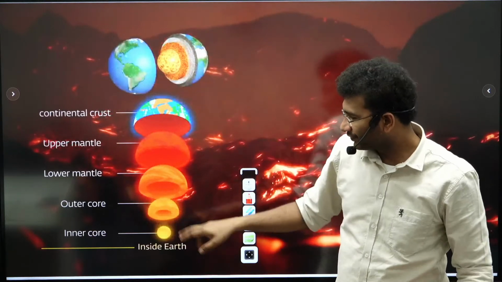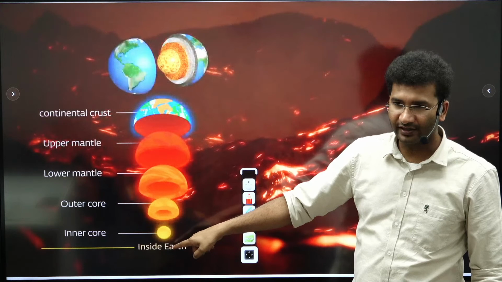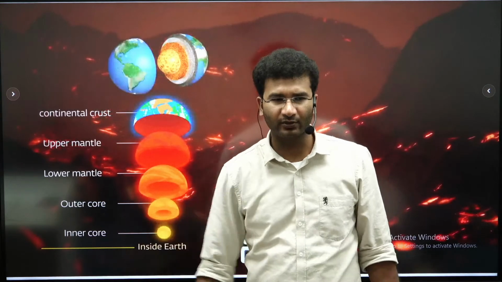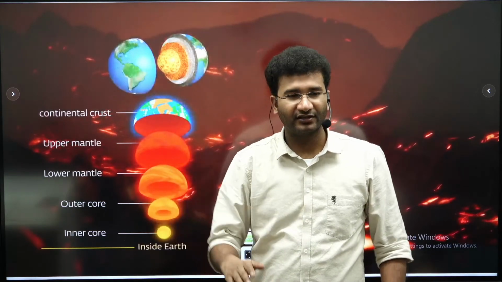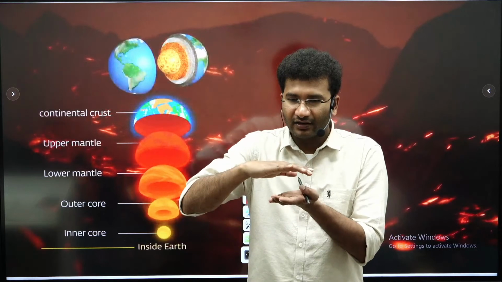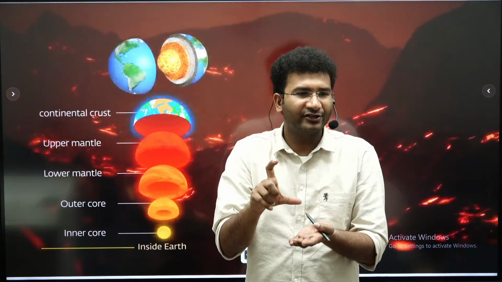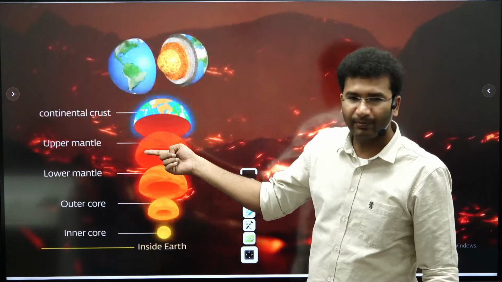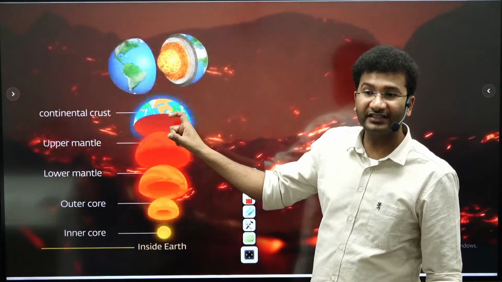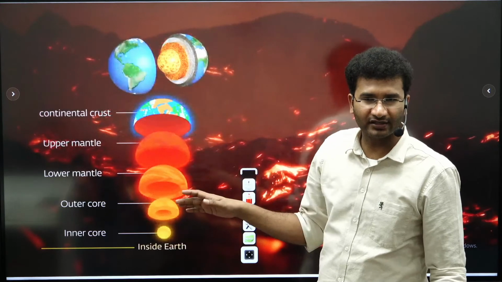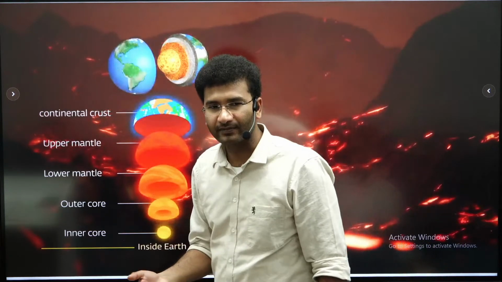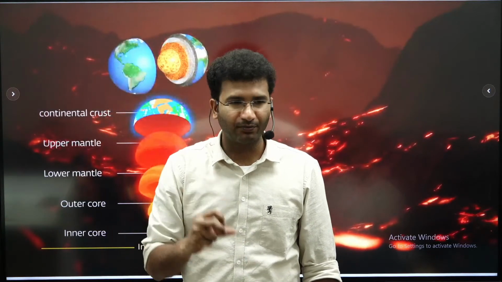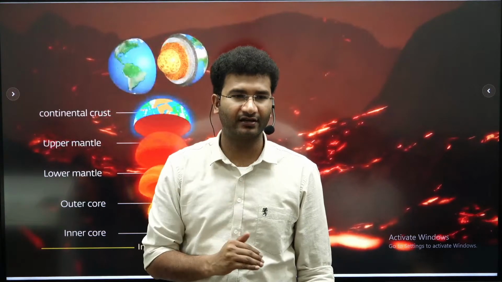Coming back, if you see the outer core, ये liquid है, ये solid है, right? But लेकिन ये liquid to solid, it will not transition just in a matter of a kilometer or 2 kilometers. It slowly changes. That slow process of change which is there, now that it has some discontinuities. Continuity manner में वो नहीं है, discontinuity है. ये continental crust से upper mantle के बीच में there is some kind of discontinuity. Continuous composition is not there. That is based on the mechanical composition. Is it hard rock, soft rock, or is it molten material, or what is the composition? Like that, we started to differentiate that layers.